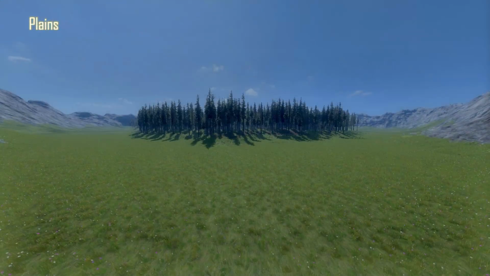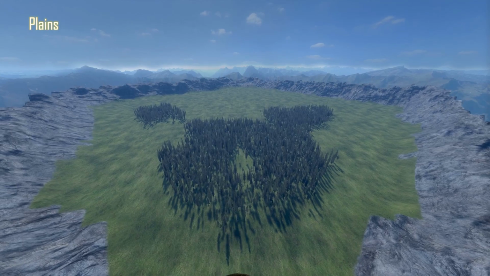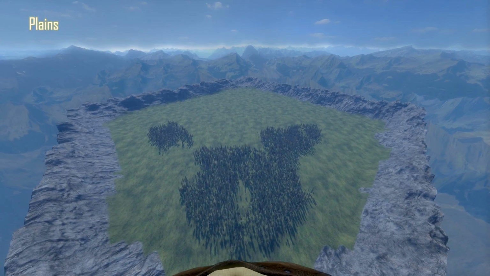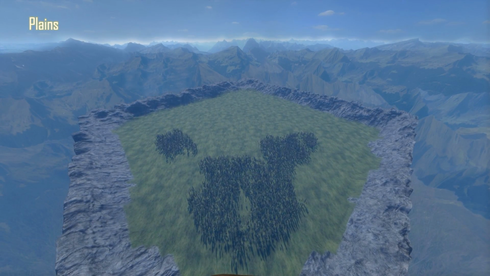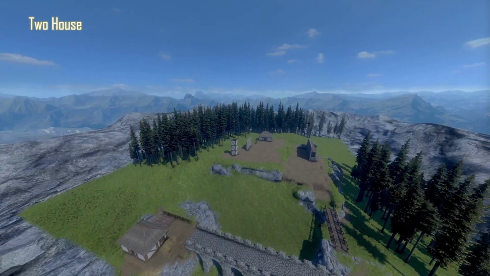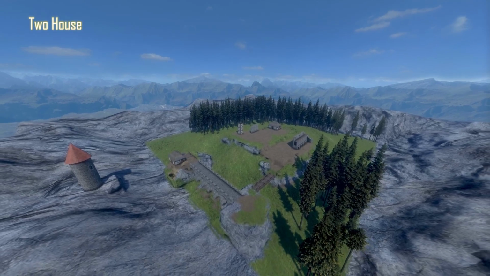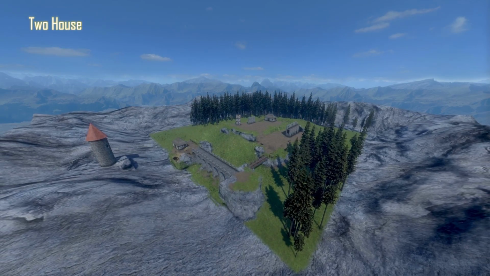Then we have plains, which is one of my favorites just because it's a big open expanse, so you can just build and build and build in it, and there's a few trees too, so it has some character to it. And then we also have Two House, which is basically one of their little preview worlds to show you, again, how you could build bridges, small wooden houses, a bit of a wall, and a tower. It's very simple, just to show you off some stuff.